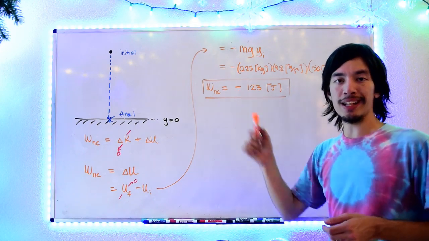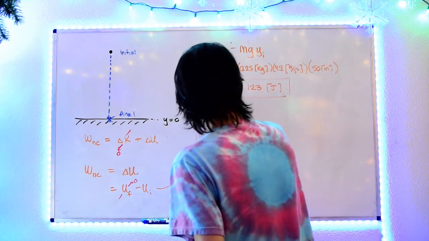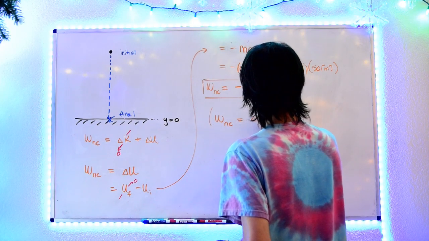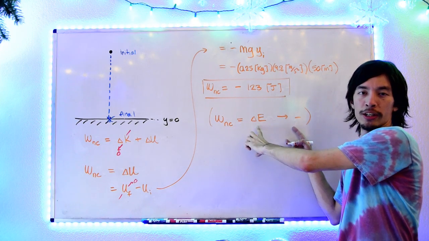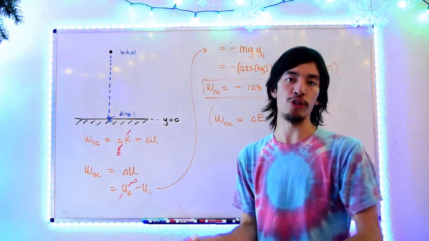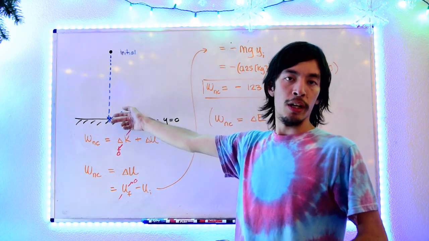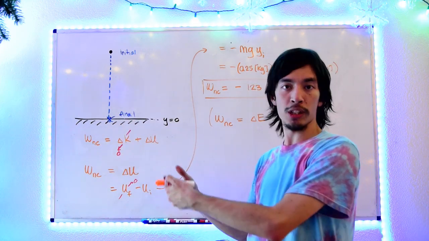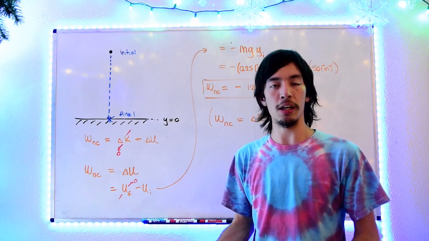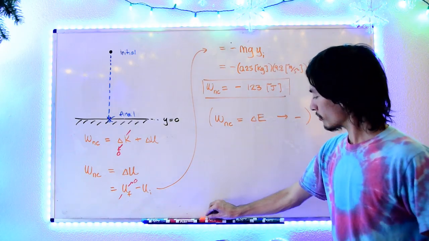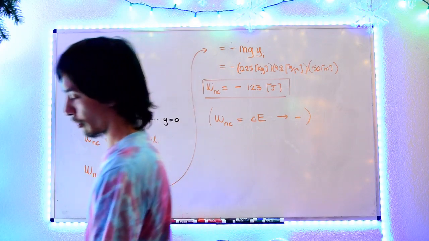So this answer being negative means that there was work done against the system. It indicates that, if you know that the non-conservative work is a change in mechanical energy, we're saying that it's negative. So there's a loss of mechanical energy from the system to somewhere else, such as internal energy. Instead of speeding up all the way down, which is what it could have done, it instead remained the same speed by the end of the path. So it had definitely lost mechanical energy along the way. If there are any questions on this, let me know, and let's do the last problem.